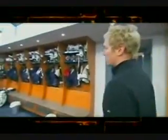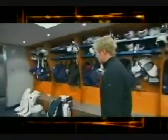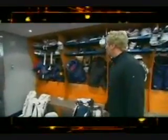This is where it gets a little weird. Down at this end, you see the goalie pads coming already. Those guys are a little kooky as it is, so we like to put them in the far corner of the room. There's Barry Stafford right there, Buzz, as he is sometimes known.